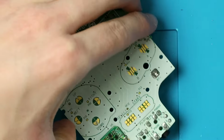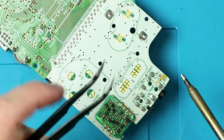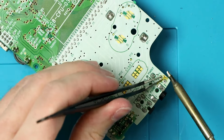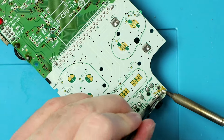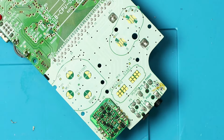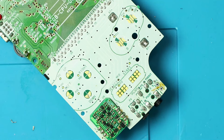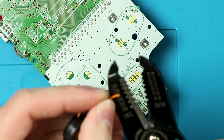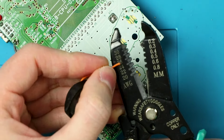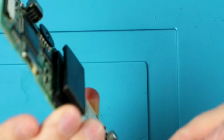Actually, I'm going to do the speaker real quick now. Just going to desolder, and I'm going to try to grab the leftover wire, pull it out. There we go. Usually it's not that easy, but apparently today is a good day because that was stupid easy. Okay, I'm going to go grab my wire strippers and chop off just the nubbin of the ends. And I want to say it's 26. Looks good to me. Bang. Then I don't think it matters at all.